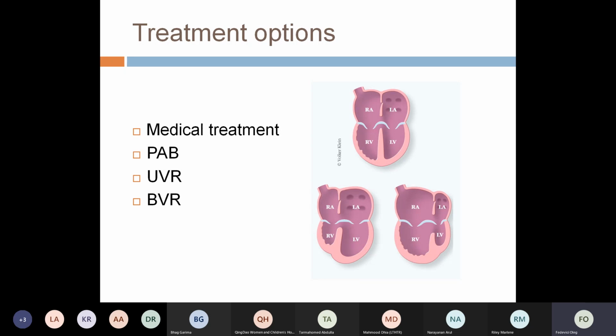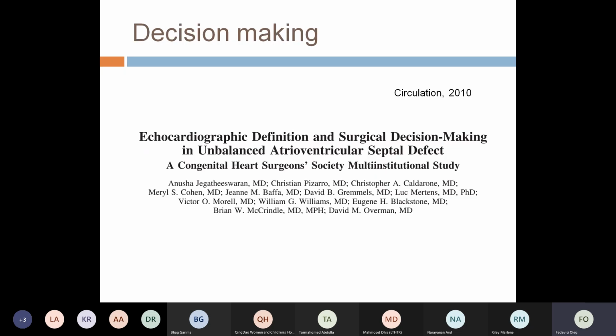So the main surgical options are biventricular repair, obviously, pulmonary artery banding as palliation or a stage repair, or a stage 2 biventricular repair, and univentricular repair. Everything depends on the balance of the ventricles and valve. And the main part of this is not a surgery. Surgery is very important, but I think the main part is to decide what way is right for the patient.